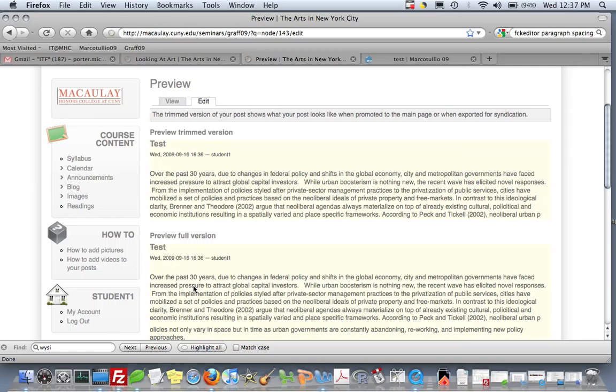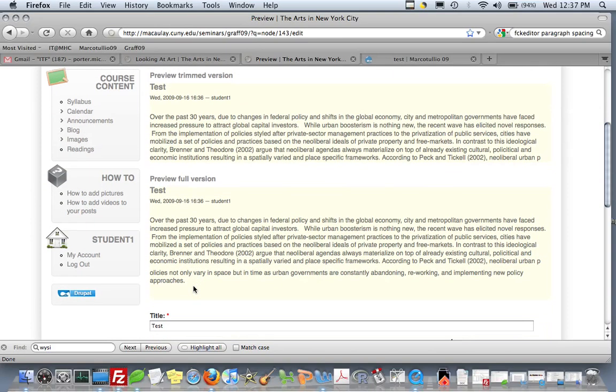One thing that's a problem when you do add the break, though, is it's going to create a paragraph break in your work. So if you're going to add a break, it should be somewhere where there's going to be the end of the paragraph anyway.